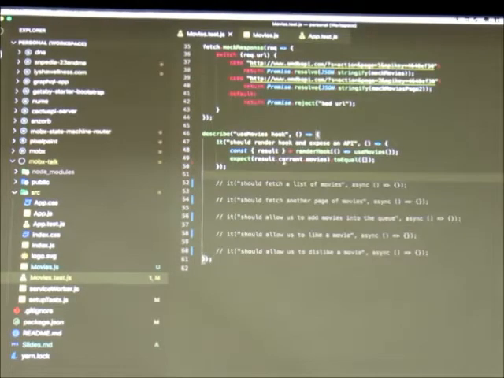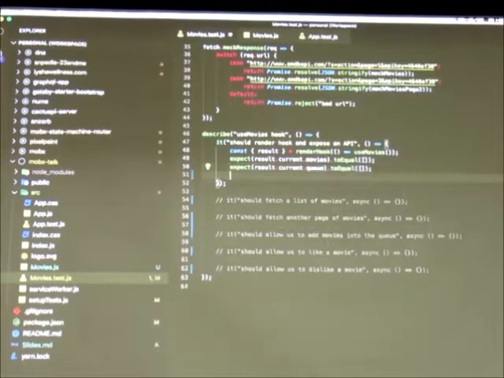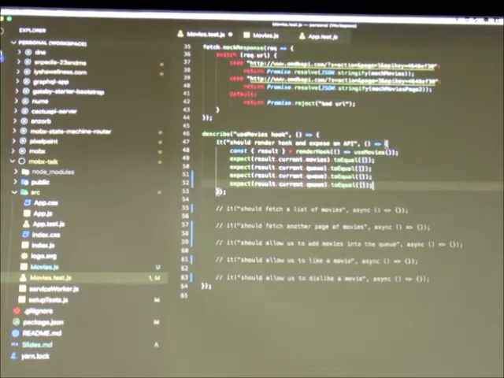Okay. So as you see, the test passed. Actually, I'm going to comment out the other test, just not to have these false positives. So we have a hook, and that exposes an empty movies object. Fine. So now we're also going to have a queue, because that's going to represent the data at the bottom. We'll come back and fix the test, and we're going to have like, dislike, and add to queue functions.